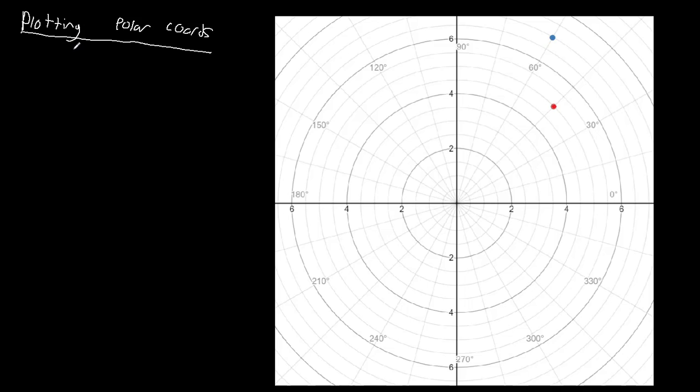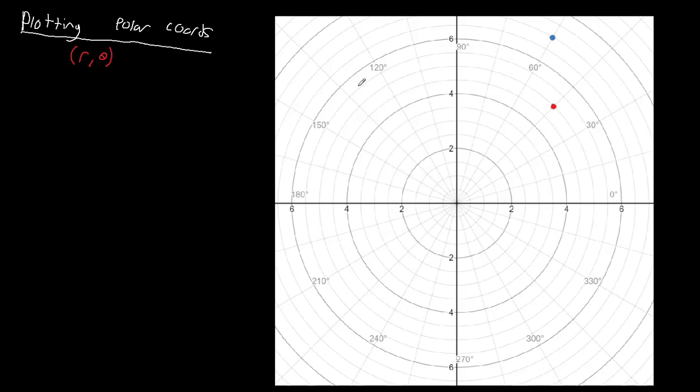So just to remind ourselves, polar coordinates have two things. They have the r, which is the distance, and they have the theta, which is the angle made between the point and the horizontal axis here. Just to remind ourselves, r is the distance along, so 2, 4, 6, etc. And theta, in this case, we're using degrees. You can certainly use radians, and we actually will be using radians in most cases. It is going to be the angle along here. So let's go ahead and look at this red point right here.